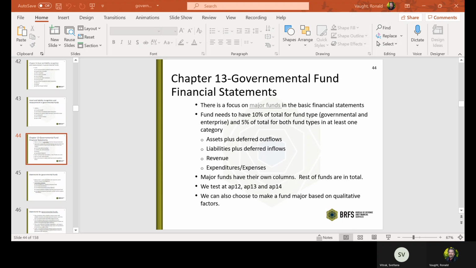Over here, what we're doing is taking the fund's assets and asking if they are more than 5% of the 1.5 billion of governmental fund assets, plus the 5.8 billion of enterprise fund assets. So we're doing that for every fund.